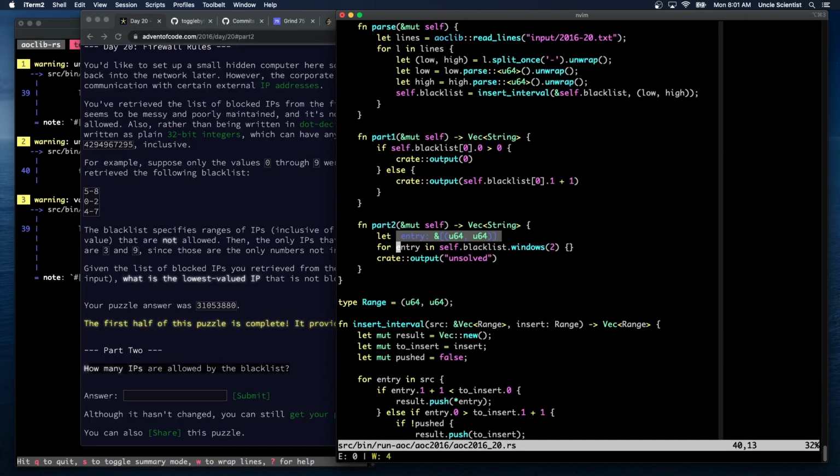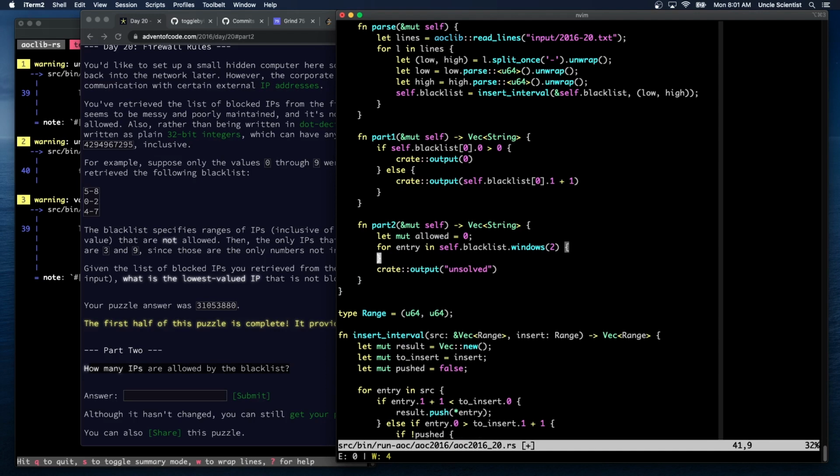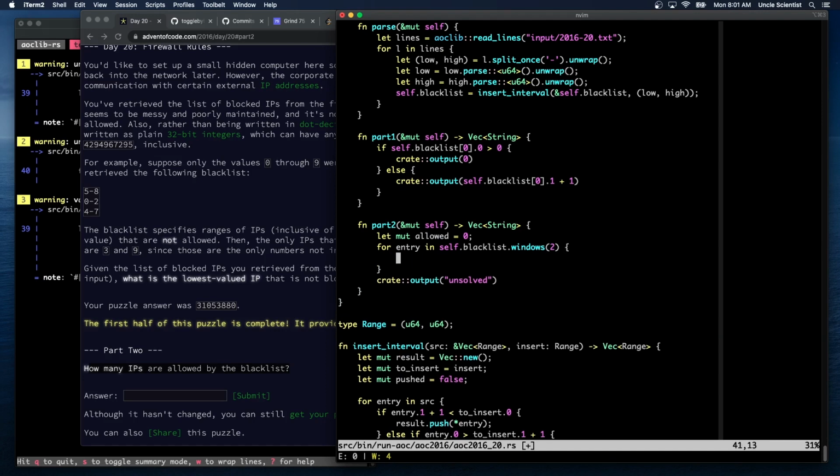Okay. So entry is now an array of 2 blacklist entries, 2 ranges. So now what we do is we say allowed plus equals entry of 1. Is it a vec? It's a slice. Okay. Entry of 1 dot 0 minus entry of 0 dot 1.